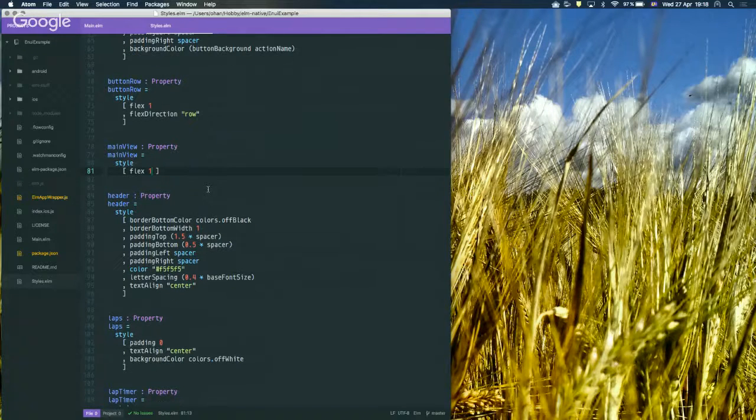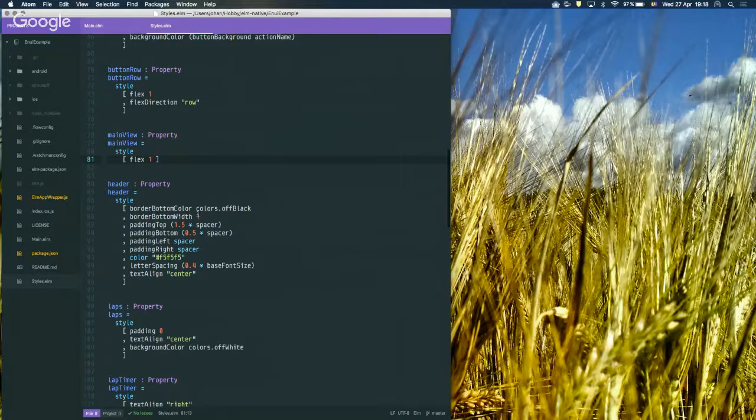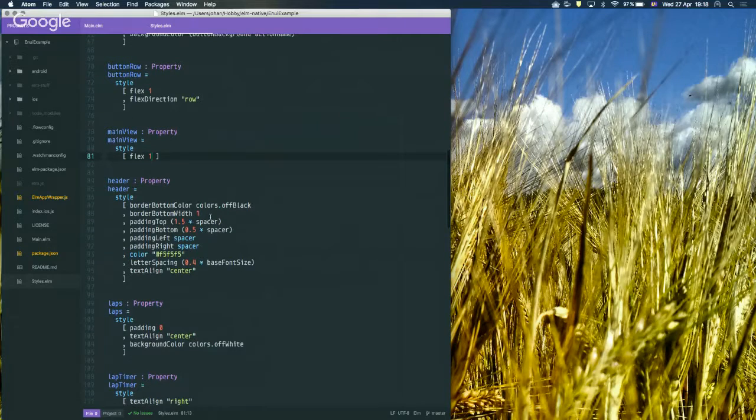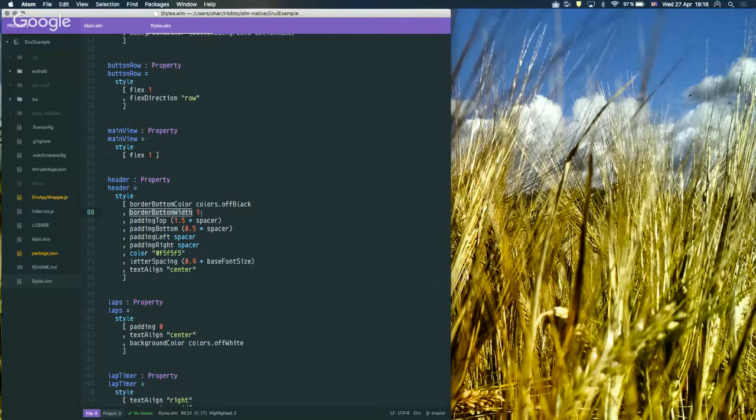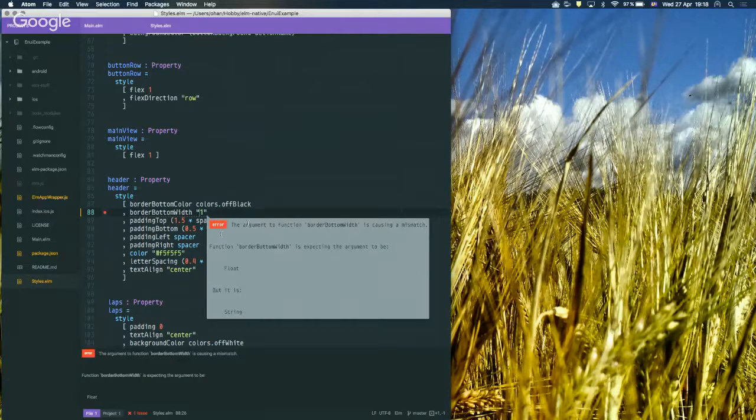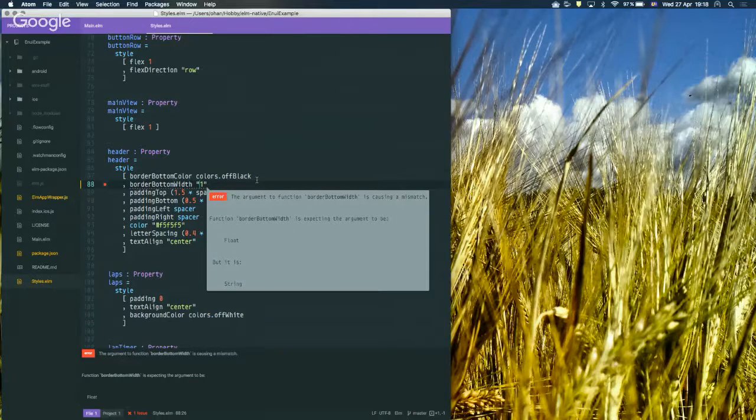And since this is a statically typed language, we can actually make statically typed CSS as well. So let's say border bottom width, it's a number. So if I make that into a string, it's going to complain that it's expecting a float, but it is a string, and so on.